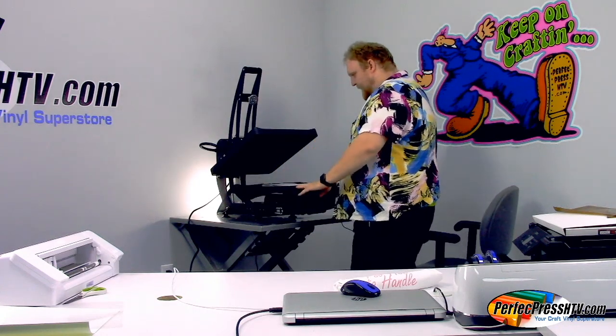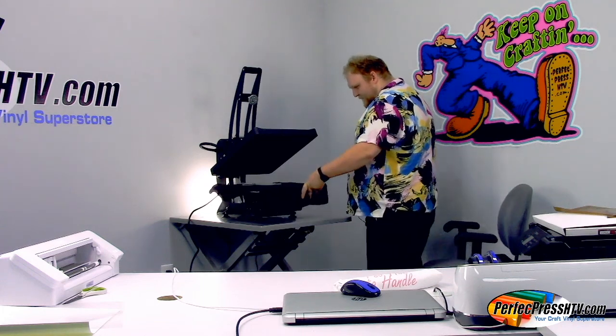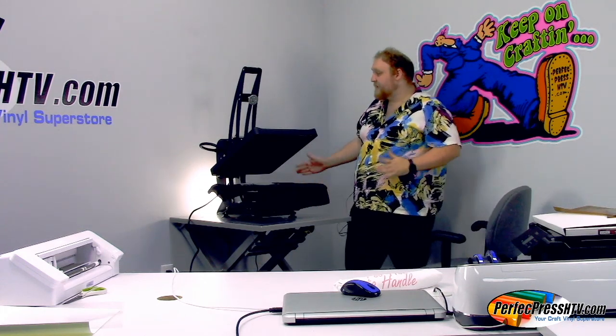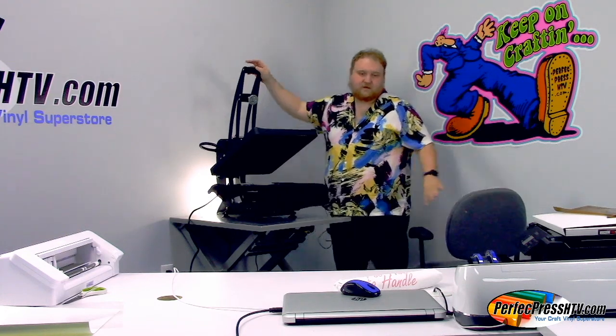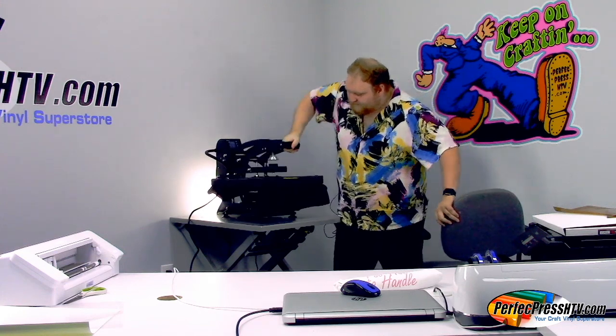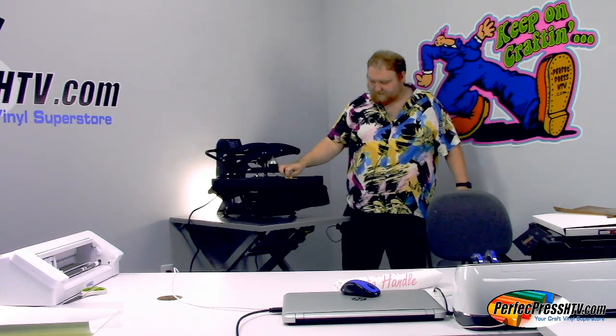See, these are normally great, but this one was a return, and we don't get more of these in stock for a while. They will be back in stock in September. It is a great heat press. This was a return model, so fair warning. You think the folks who returned it just took it all apart and didn't really know what to do with it, and then tried to put it back together wrong? High chance, dude.